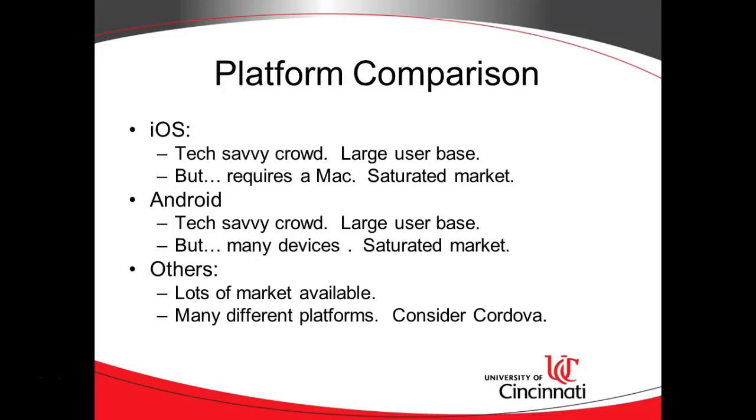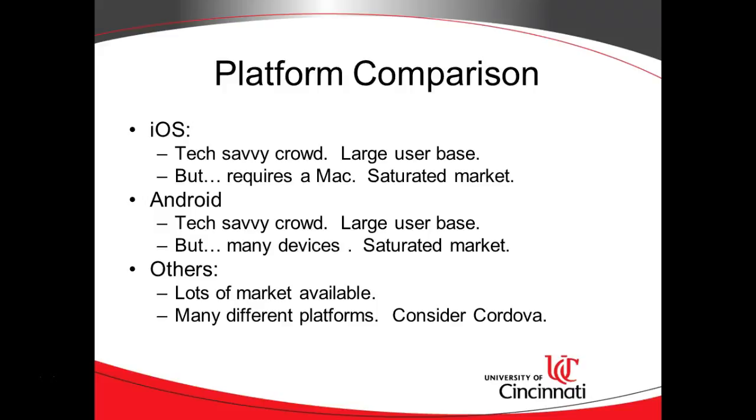Okay, so platform comparison. I've talked a lot about this so far, so I don't want to be terribly repetitive. iOS is definitely a tech-savvy crowd and you have a large user base. The only thing is, of course, we said you do need a Mac to do development, and also the market is saturated. So if you want to do a to-do list app, there are probably dozens out there already. You really have to do something that stands apart from the crowd.